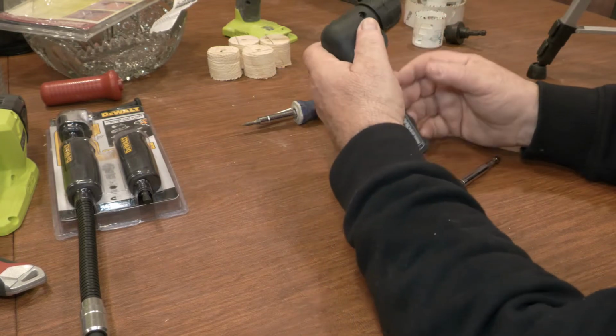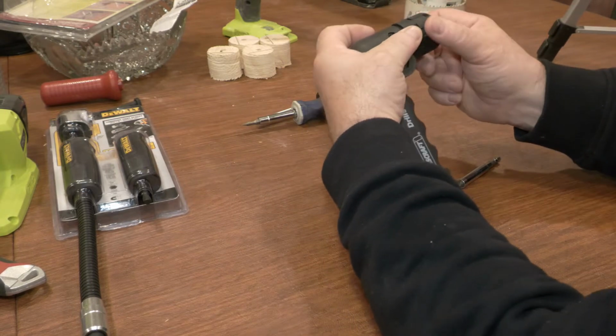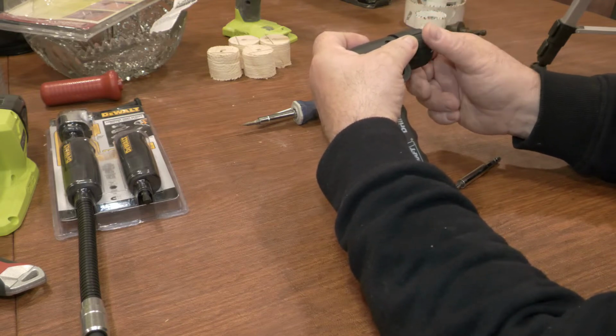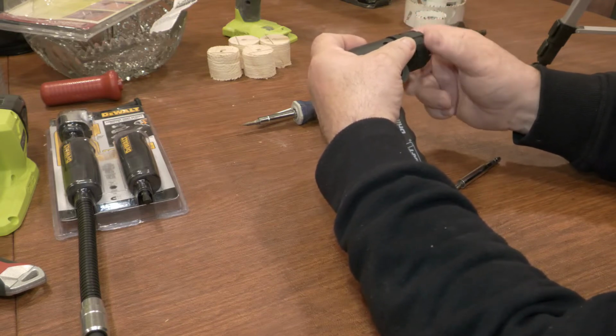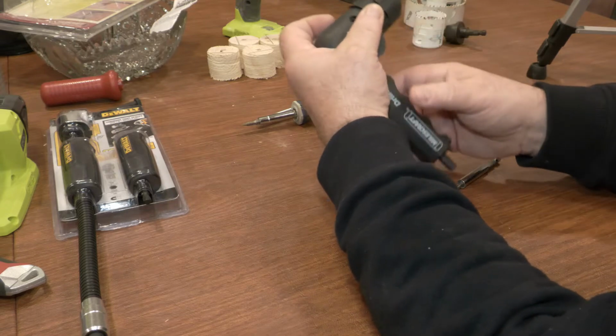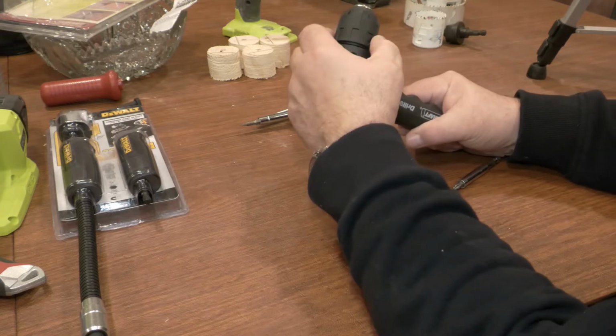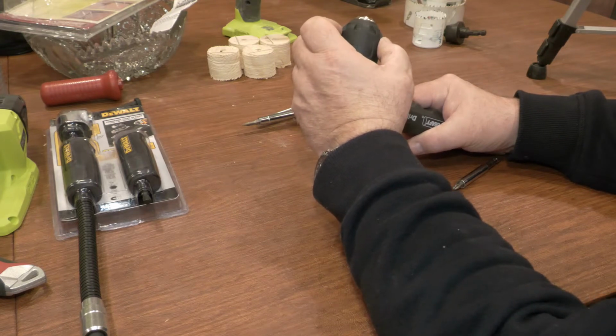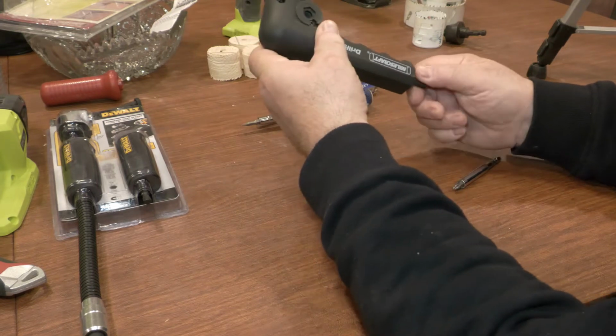Also, the chuck, it held very nicely. It had no problem holding on to the shank of the hole saw that I was using. It didn't loosen, and it tightened up rather easily. So there was no problem with that.